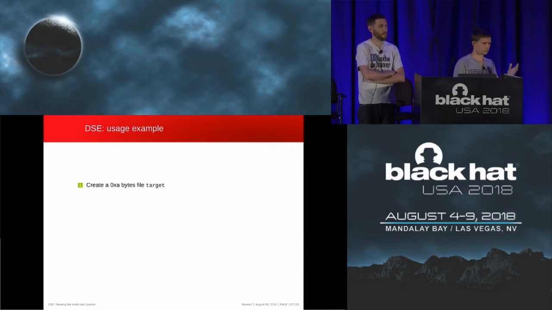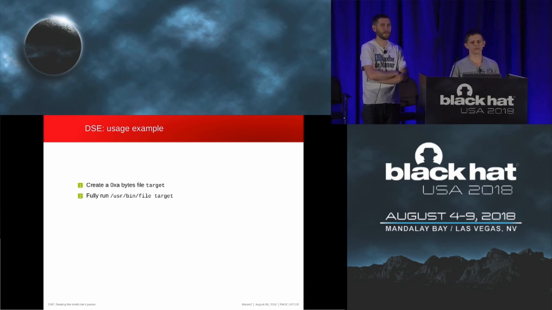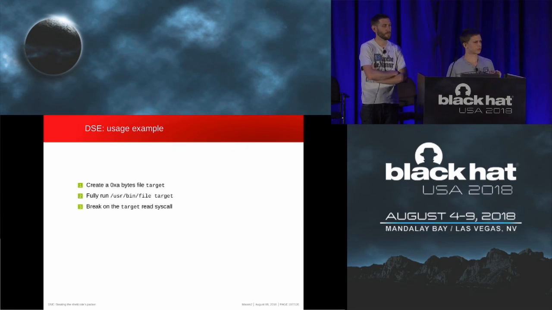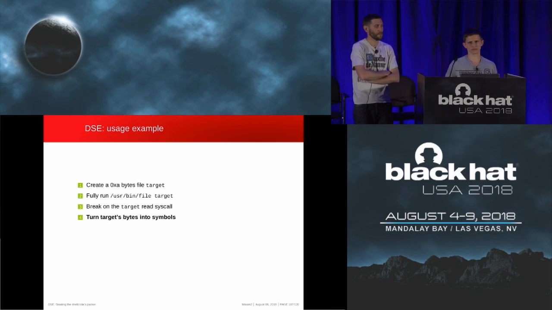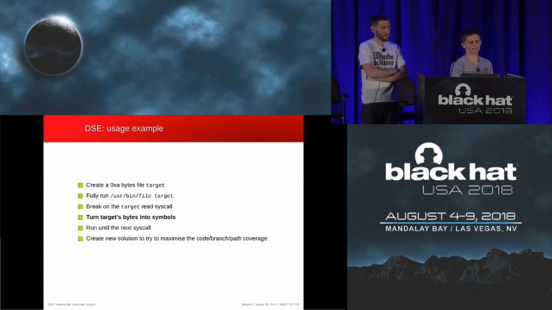So using, for instance, what we've done before, we can create a 10 bytes file named target, run the binary on it, break on the read syscall which is reading target bytes, turn target bytes into symbolic ones, and then run until the next syscall.